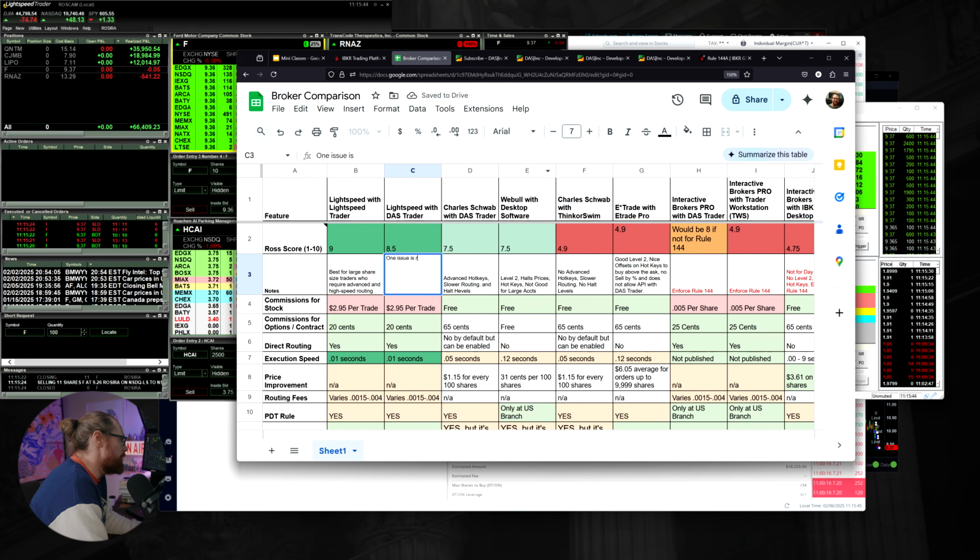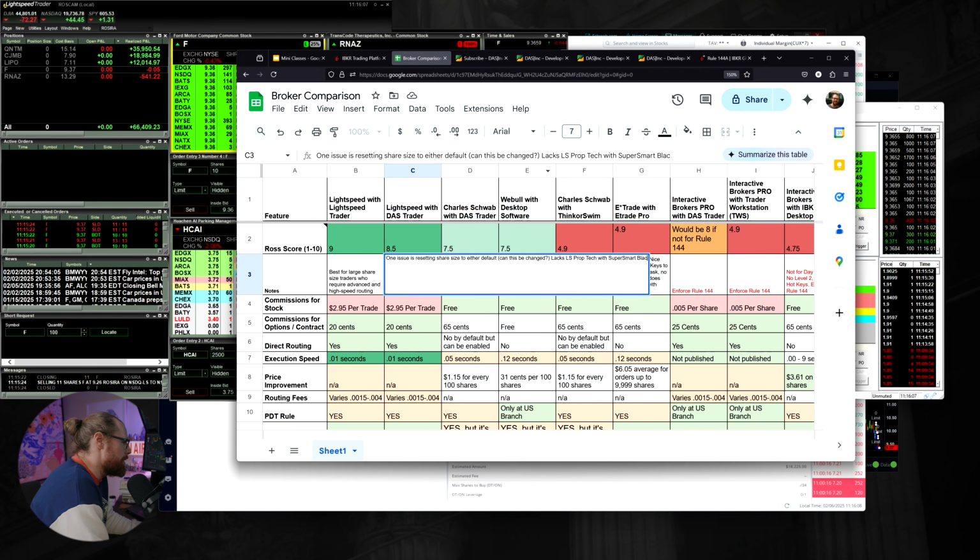One issue is resetting share size to default. Can this be changed? No. It also lacks Lightspeed's proprietary tech with super smart blast orders and fan orders.